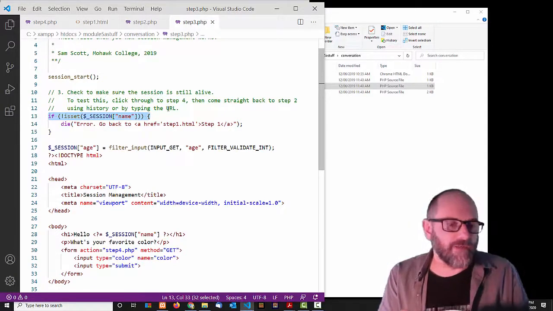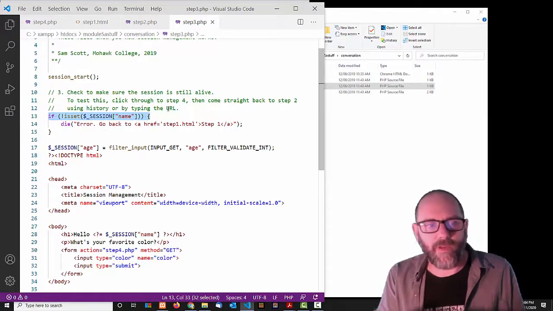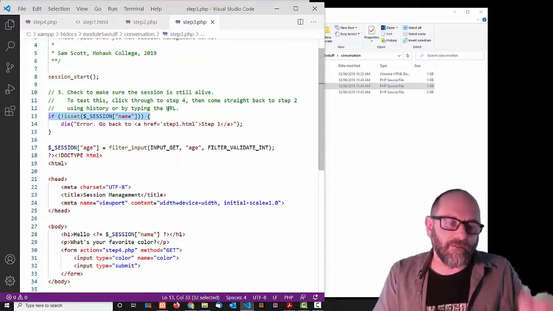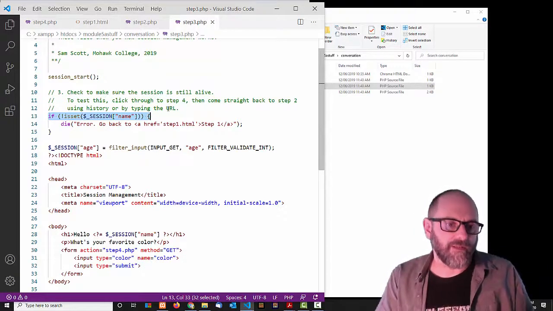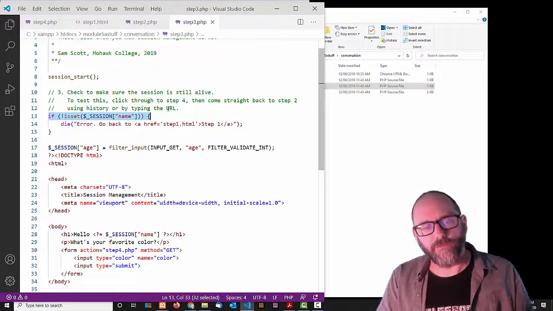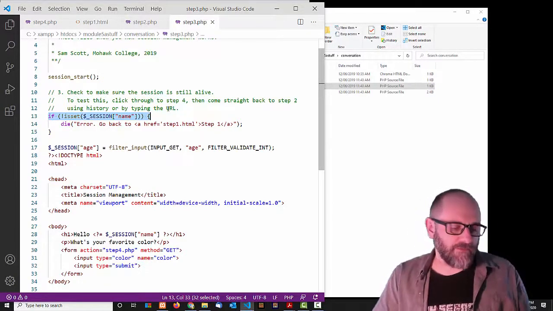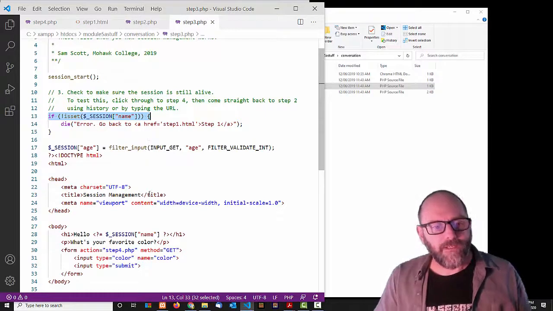And you can fix that. You can change the expiry dates of sessions and so on, but it's a fiddly thing to do, so we won't bother to do it here. It's sort of a server admin kind of thing to do, really. But you just can't know whether, when the user comes in, they have recently enough gone through the steps to create a session for themselves. So you always have to check for that.